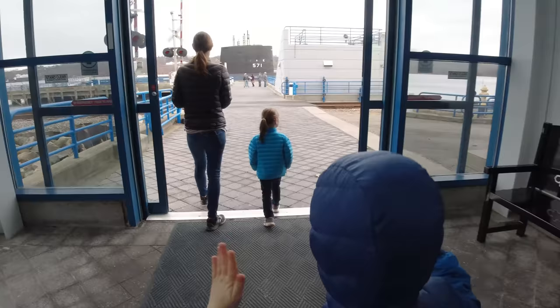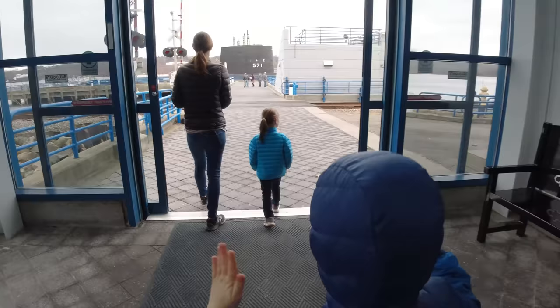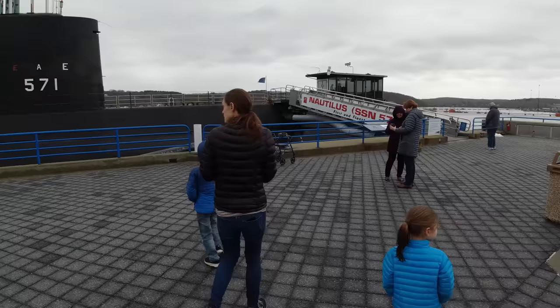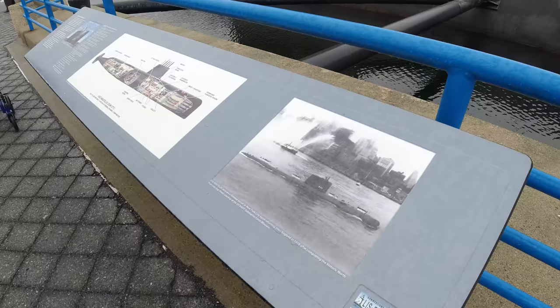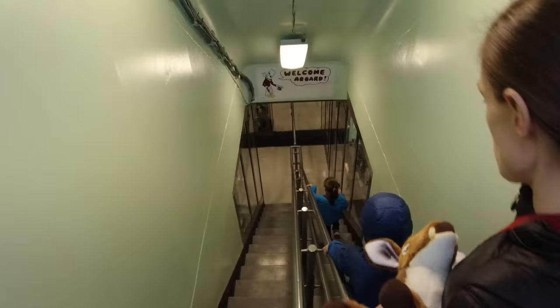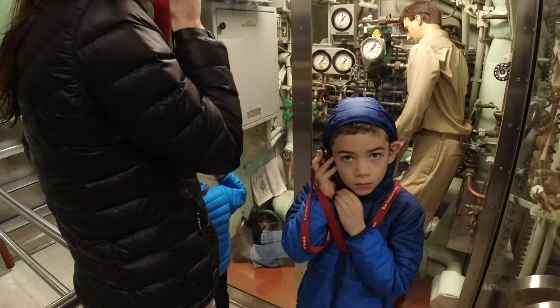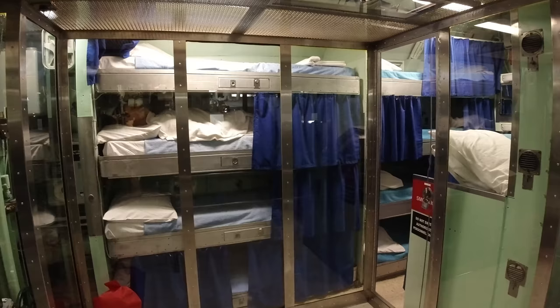Should we go out and go on the submarine? So it's kind of cool — this is a pretty unique thing to be able to do. This is the first nuclear-powered submarine that the United States built; I think it's the first nuclear-powered submarine ever. It's pretty impressive — the living quarters, how tight everything is, how efficiently space is used.